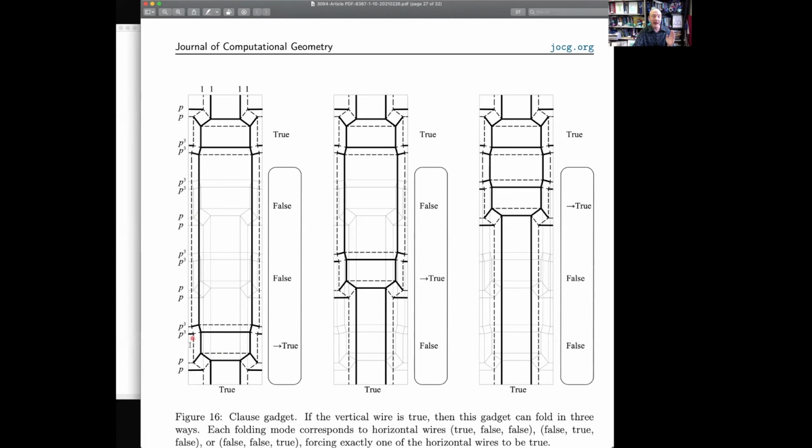Okay, but if that bottom one doesn't fold, then the pleats coming up from the bottom will go completely over that bottom section and go to this section, and that section could fold. That would be the variable x2 folding. And then it sends up these pleats that then block the next one from folding.